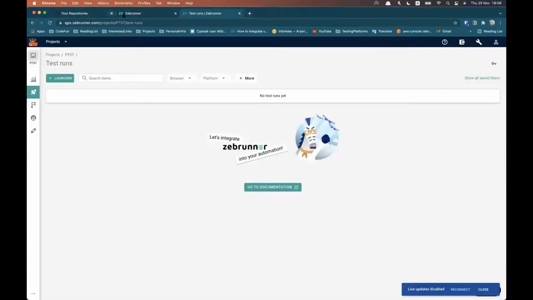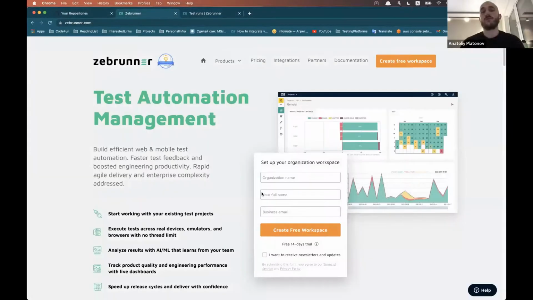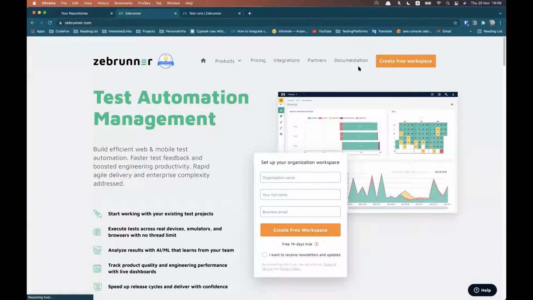So let's start without too long introductions. Today I want to show you how easily you can set up configuration with Zebrunner, mainly how to enable integration if you already have a lot of tests.